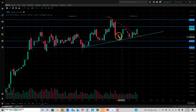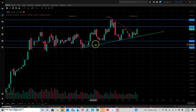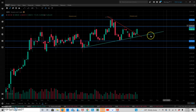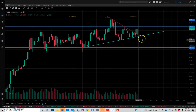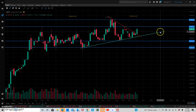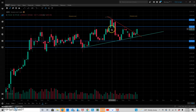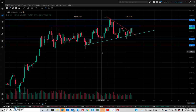All right, so we're going to have to wait and see, but it appears that this stock is breaking out of the downtrend, and it's going to continue to follow this green trend line upwards here, possibly even an ascending triangle on the weekly chart here going into this resistance. All right, so keep a lookout for that on your chart. As you can see, it's headed upwards towards that resistance, but this is on the weekly chart again, not on the daily chart. All right, so keep an eye on this one for the next couple weeks as it heads towards that resistance. You know, there might be a pullback or two. There might not be. I'm not sure what's going to happen with the past couple days. I mean, this stock's on a huge run here, so we'll see what happens.